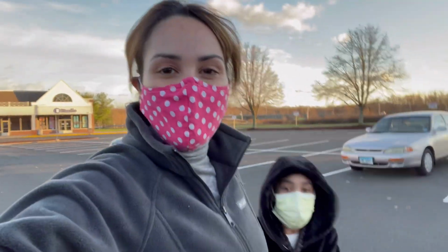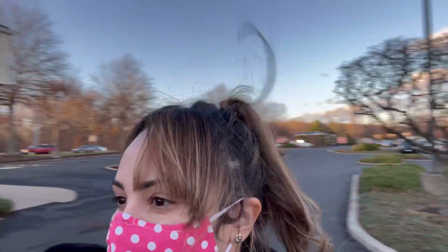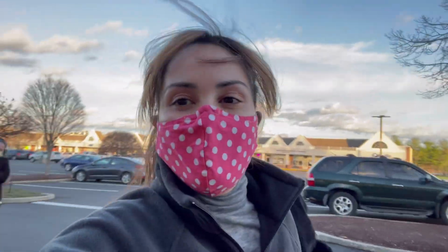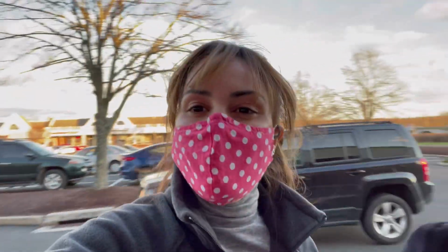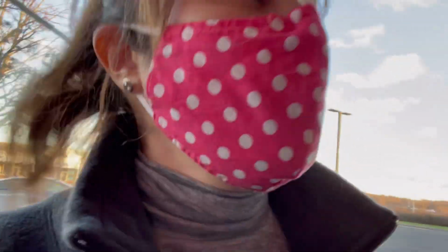All right, guys. So we are here at one of our favorite hamburger spots in Connecticut. Muya Burgers. Where's the sign? Oh, it's not even over here. It's right there. It's on the other side. Sorry, guys. Dad, we're still waiting for you. There was no sign there. We're waiting for you to strike a pose, Dad. But here it is. Look, we have a little sign for you guys. If you are ever in Connecticut, in the Newington area. Is this Newington? I'm going to get a milkshake, Dad. Right? Newington area. Come eat at Muya's. It's literally the best. I'm getting a milkshake. Hello.